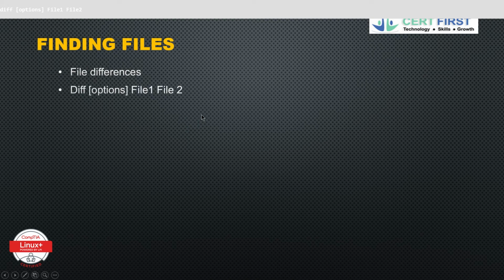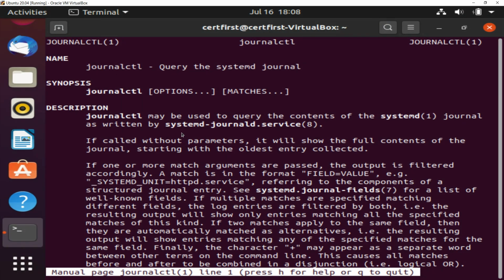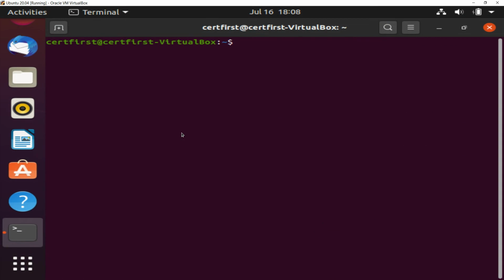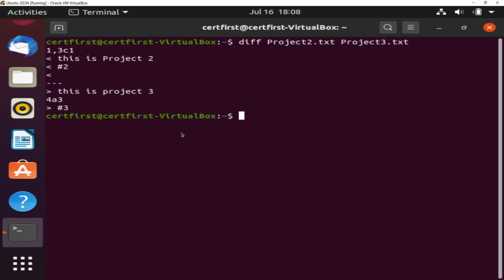So if you want to find the differences in a file, you can do diff file1 file2. So let's clear this. So I want diff of project2 and project3. And there it shows the differences. So you can make comparisons line by line with the diff command.